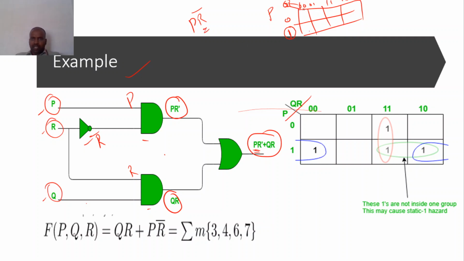So R bar I am in need means, see where R bar is there, 0, 0. Wherever R is having 0, we need to consider that part. So this is 0, 0, and here R is 1, here R is 1. So these two boxes it won't come. This box will come, and the last box it is 1, 0 is there, so this box will come. This is for PR expression.